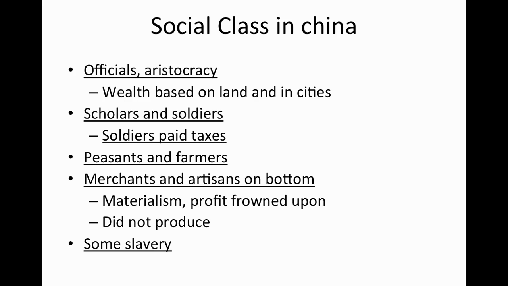Social class in China is similar in that you have your educated groups on top, your landowner aristocracy, sorry, your government officials. Below them, your scholars and soldiers, and then below that, peasants and farmers. Remember, on the bottom, you have your merchants and artisans. They're actually respected less because of their duty in life, which is to make profit and sell things. Because they don't produce, they're not as highly respected. So they're actually below the peasant class. In Europe, the merchant class is going to be kind of in the middle, above the farming or labor class.